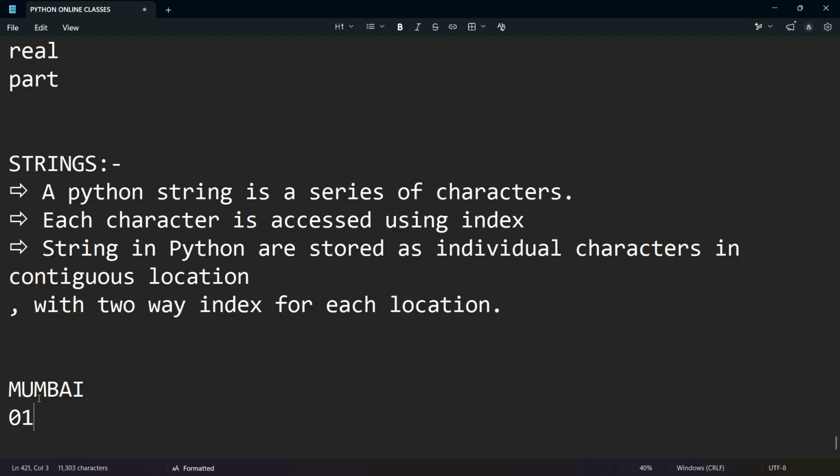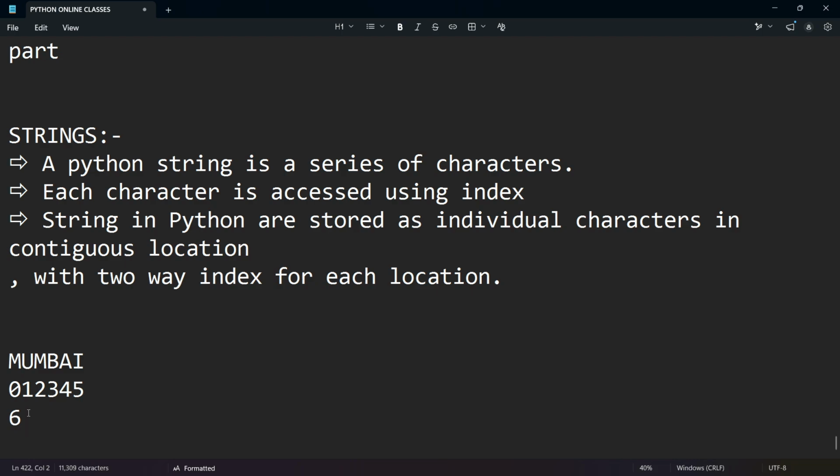What will be the index of second M? That is 2. Index of B, that is 3. Index of A, that is 4. Index of I, that is 5. Now, this Mumbai has index from 0 to 5. That is, the length of Mumbai will be 6.